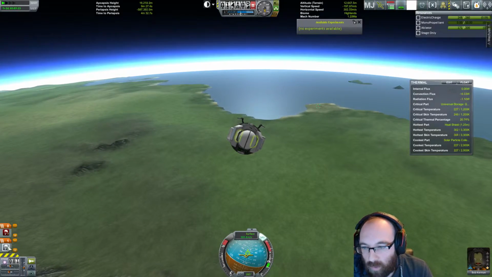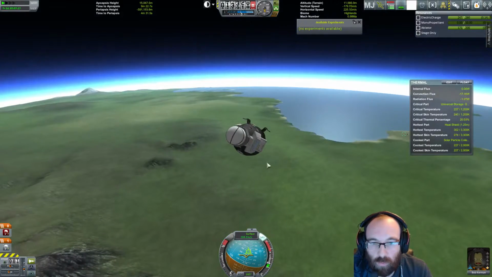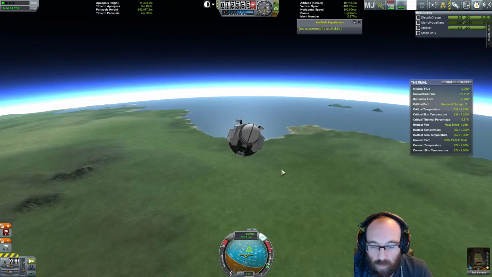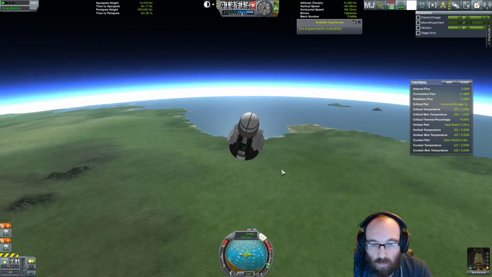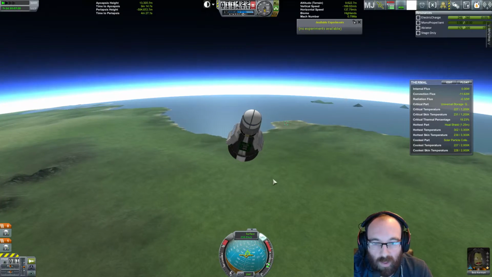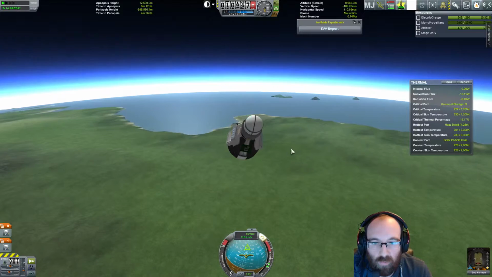We can throw out the drogue chutes. Still at 12,000 meters up, so absolutely no rush at all. The nearer we get to KSP, the more money we get back for this. So that's a. I'm still not going to do an EVA.